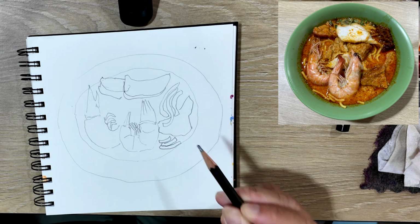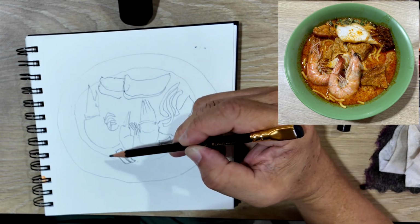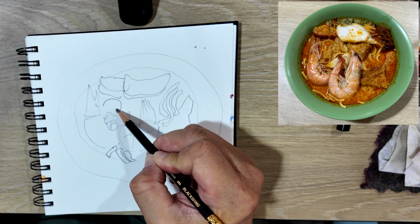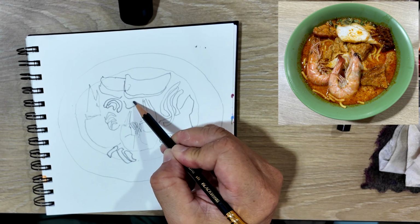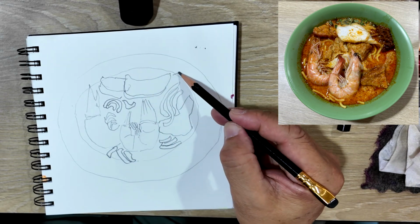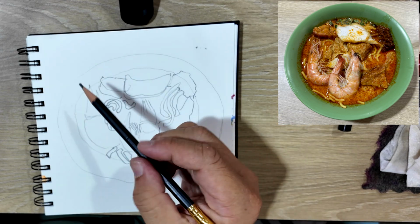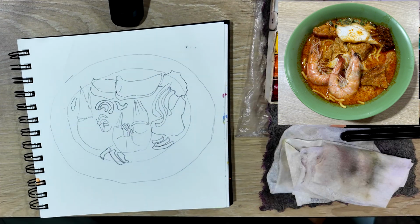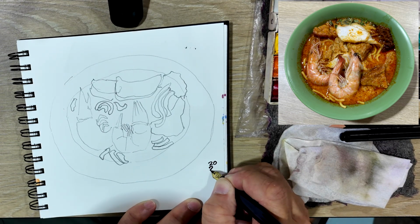So in today's video, I have left the actual speed of drawing. In other words, it's not sped up, it is the actual rate that I have sketched on my sketchbook. You'll see it in real speed. So as you can see, I'm not meddling around too much. I am just putting down marks, hopefully clearly, so that prawns are prawns, noodles are noodles, tofu, bits and bobs of chilies, and some sprinkle of green onions are visible and readable to the audience.